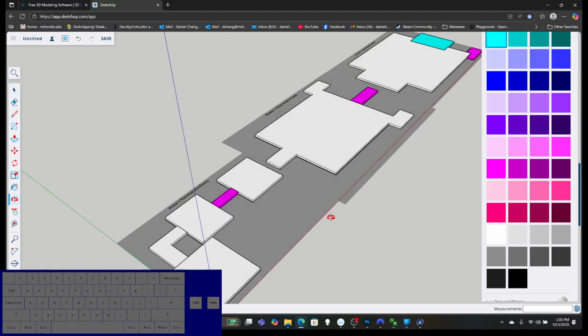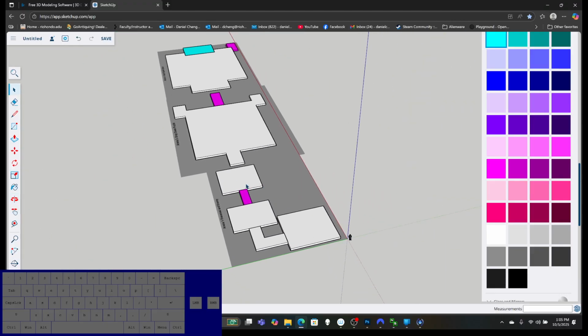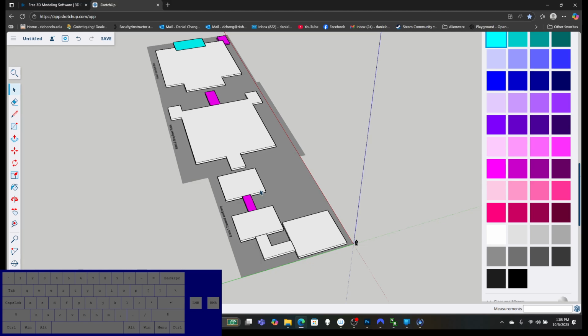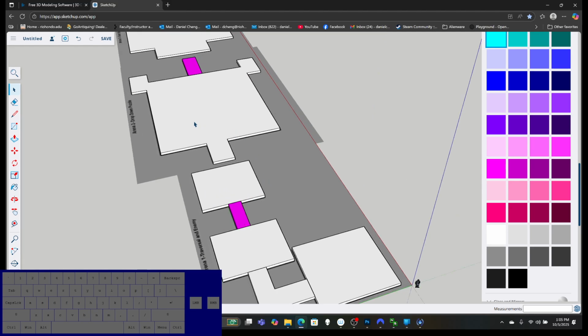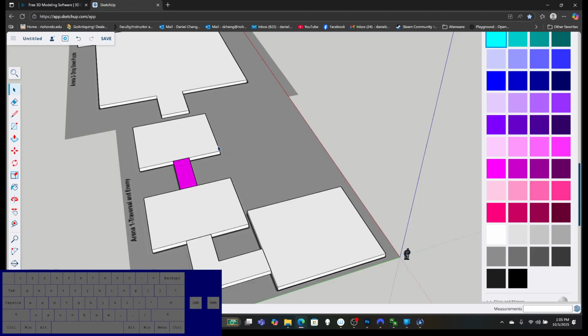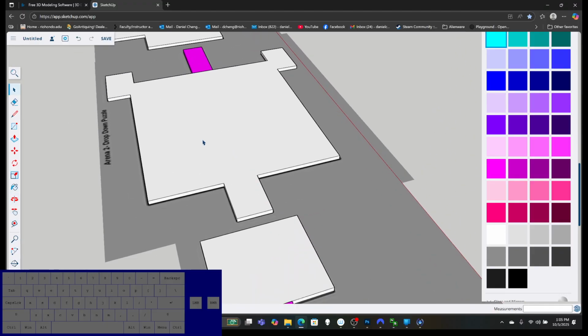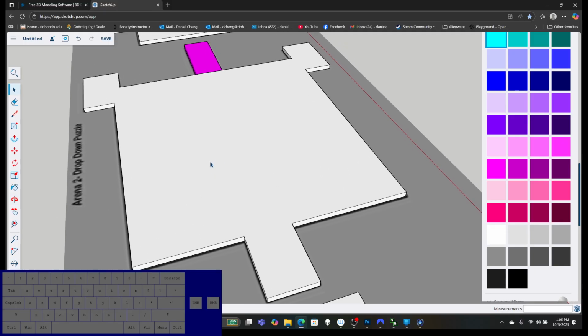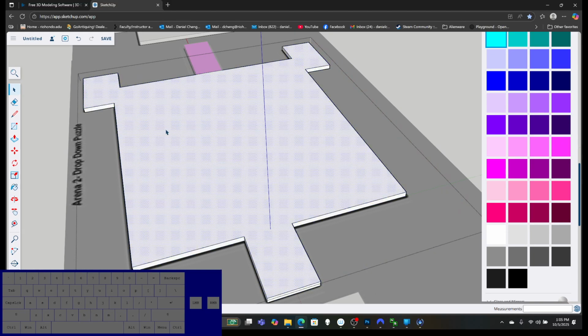Okay. So I got all my floors down right now. And so now you can make the walls. There's a few ways. There's the easy way and the hard way. The easy way is to go into a piece of geometry like this right now.